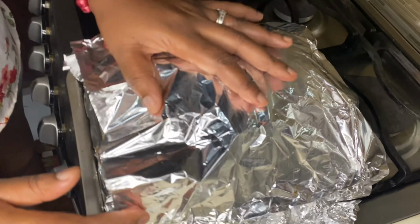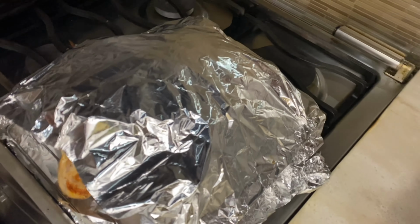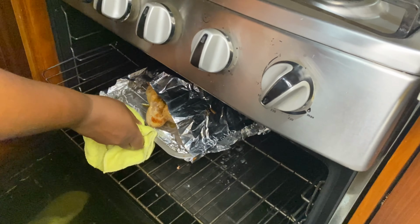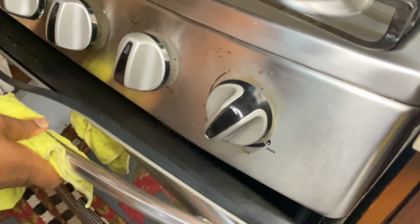This is a big bird. You cover it in the pan and then put it in the oven. What the foil will do is protect the delicate breast from drying out. Okay, so we're going to do that for 45 minutes and then remove it.